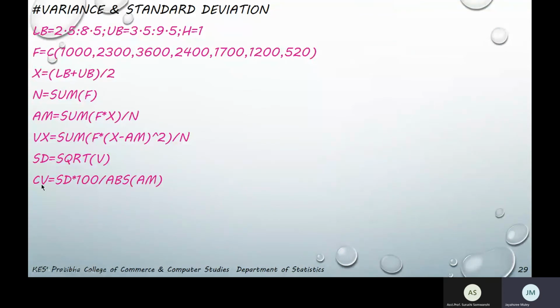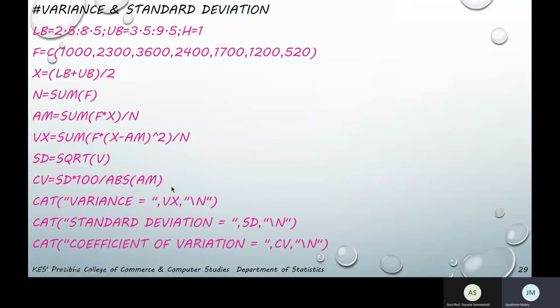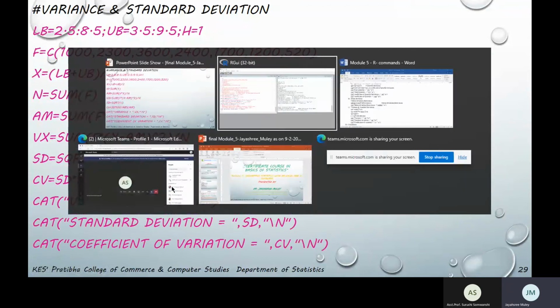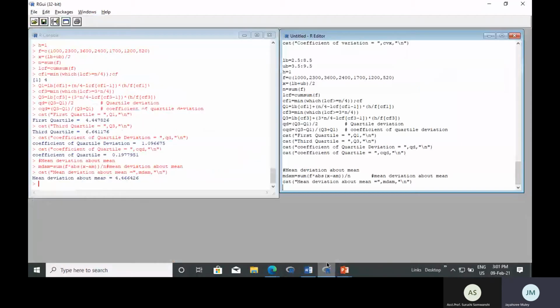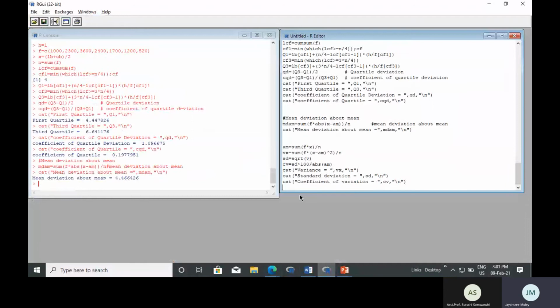And then we calculate coefficient of variation by the formula sd into 100 divided by absolute value of arithmetic mean. Then we take print of all these outputs for the given data set. Now we run all these commands for the given data set in R, and we paste all the commands in the R editor.